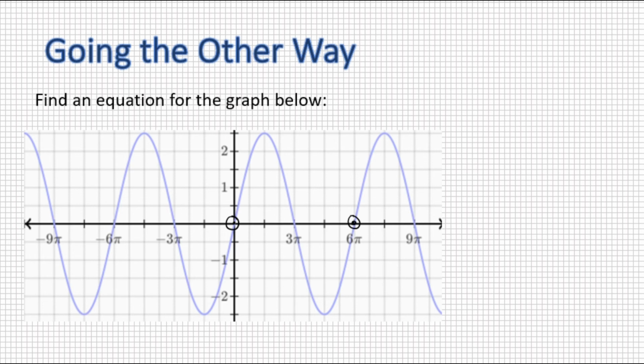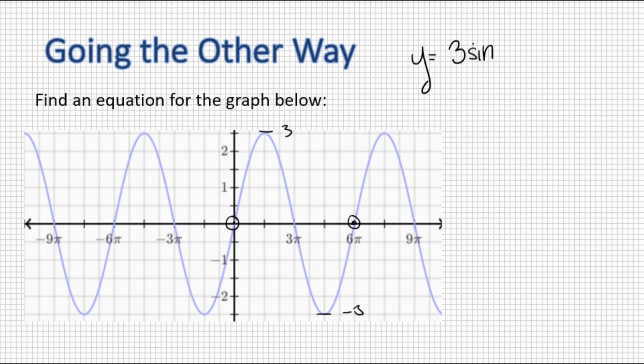What's the maximum, the minimum? 3 and negative 3. So I have the information I need at this point. So let's start by writing y equals, is it a normal sine graph or an inverted sine graph? It's normal, so I put the amplitude, the shape of the graph, starting at 0 is a sine. Now I need the b value, which I don't have yet.